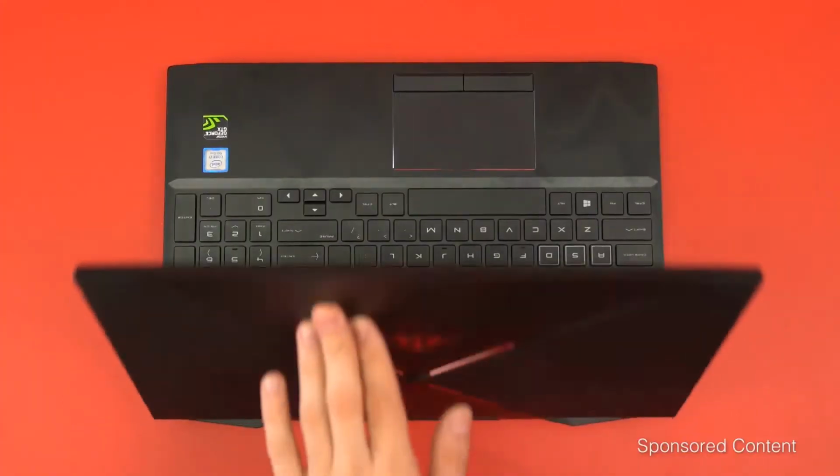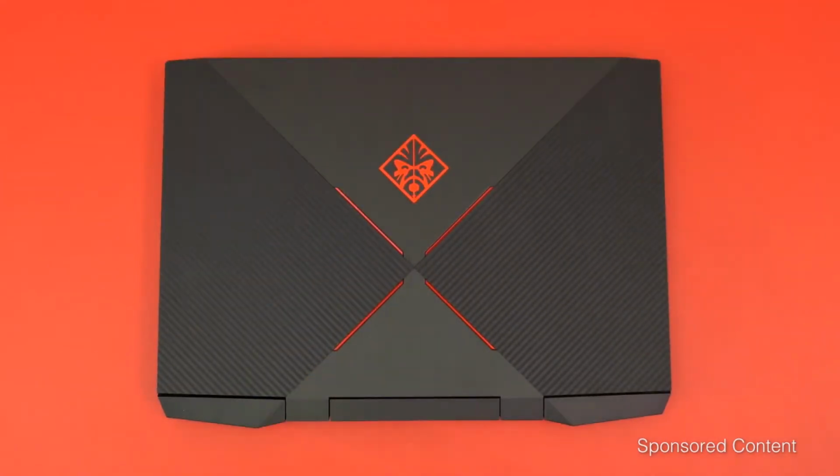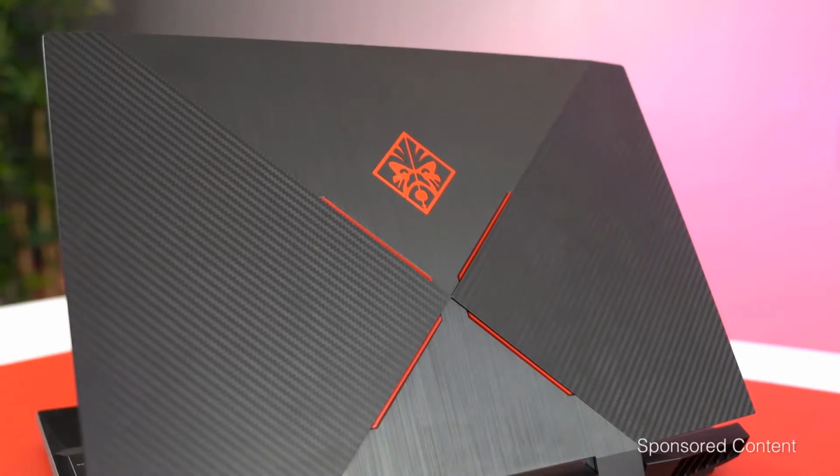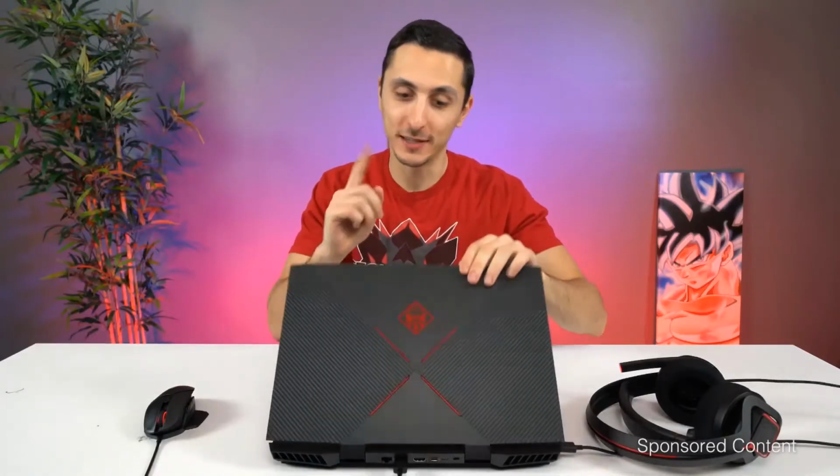The build quality is really good. It has the Omen trademark, so mostly black with red accents, and I really like the carbon fiber material on the top as well. I love what HP did here. So check this out, guys.